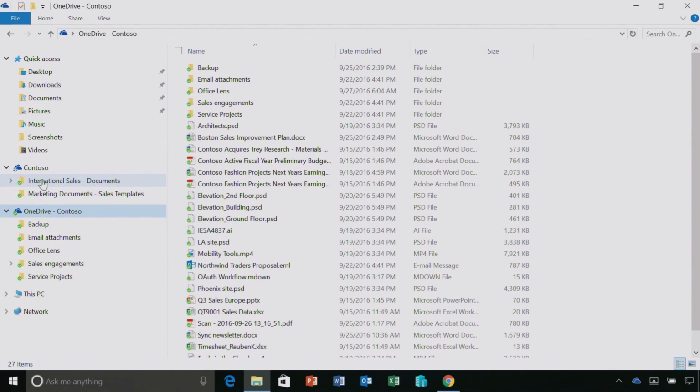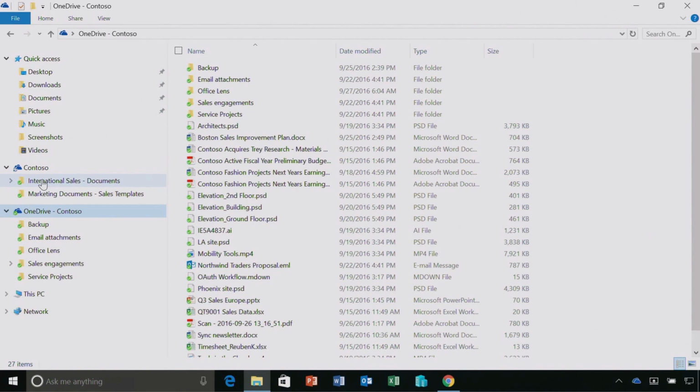So maybe my PC is my workhorse. I do the vast bulk of my office documents and expense reports and proposals and white papers and all that sort of stuff. So I want to be able to take a certain set of folders offline based on the purpose of the device and based on the capacity for that device.